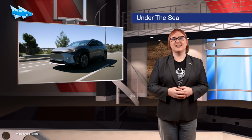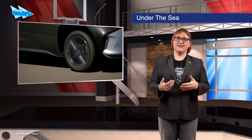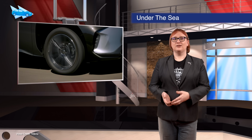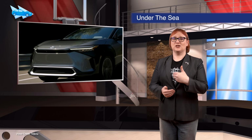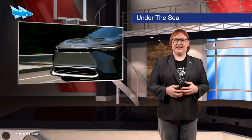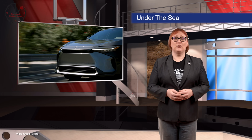And finally, for the segment, we've all done silly things with our cars, and I'm sure many EV owners have mistaken their car as being off when it's still on. And one Toyota bZ4X owner found out the hard way when they failed to put their car into park while they got out to throw some trash into a trash can, and the car was still in drive and drove itself into the Atlantic Ocean. Ouch. And those are your shorts. There will be more next week.